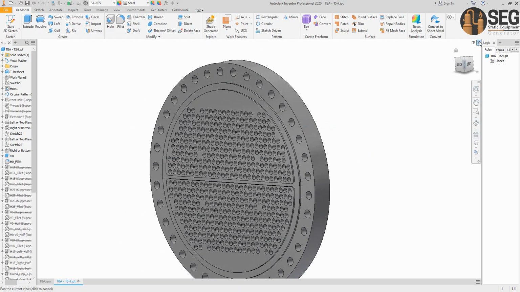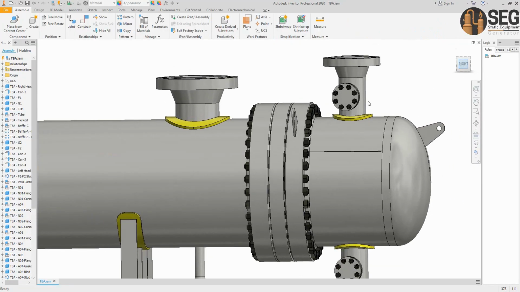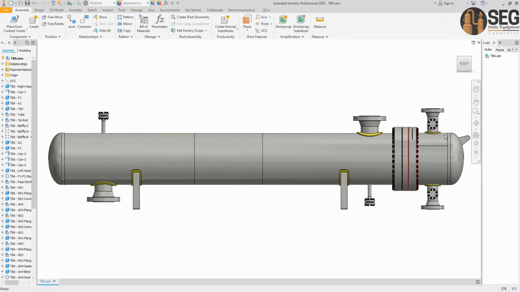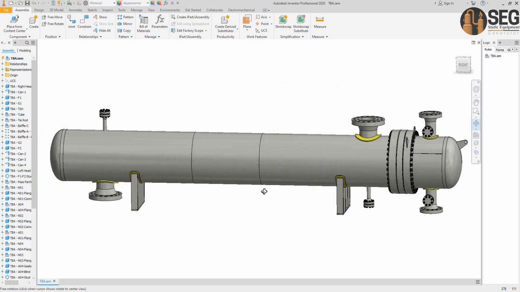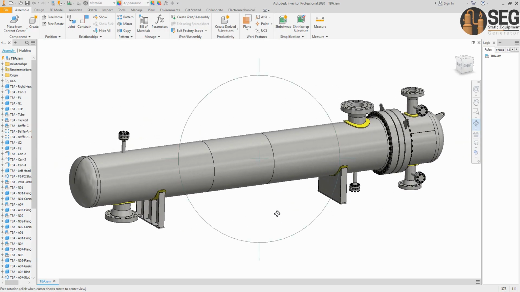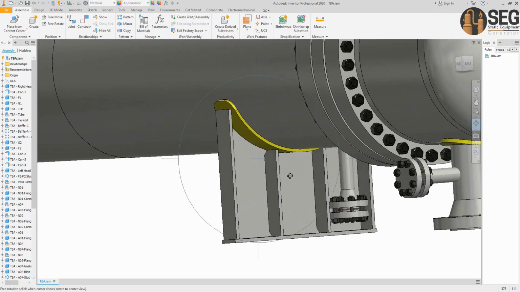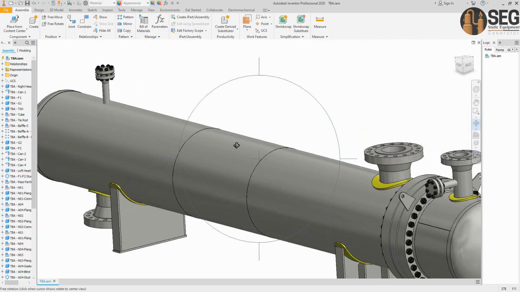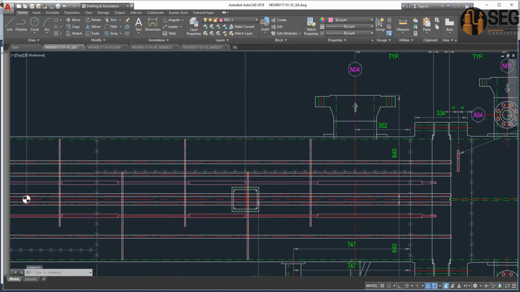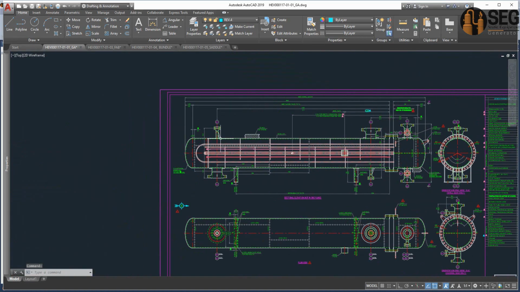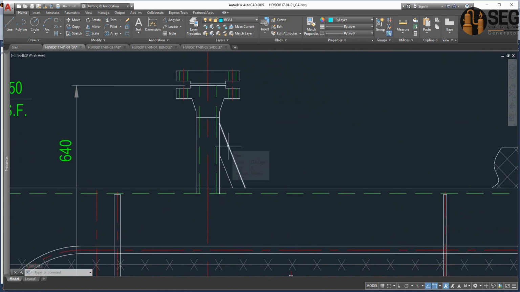And now we have the 3D model of this heat exchanger. As mentioned in the previous tutorial video for the vertical vessel, you can add some attachments like grounding lugs here, or a nameplate, or anything else. And you can add stiffening grips. Let's check some of that. Here, for this nozzle, for example, that nozzle, we would like to add a stiffening grip.